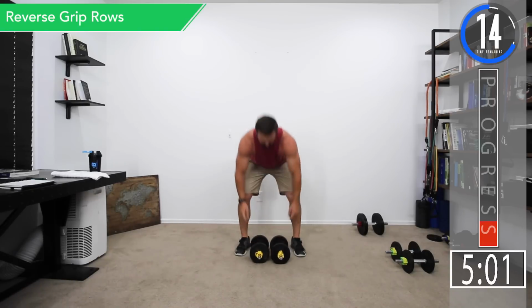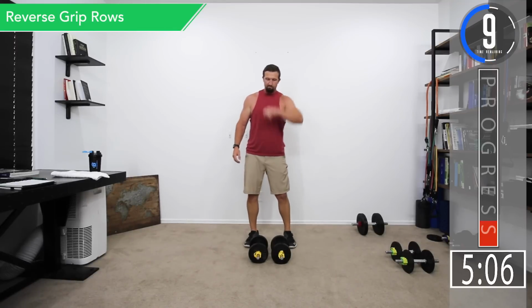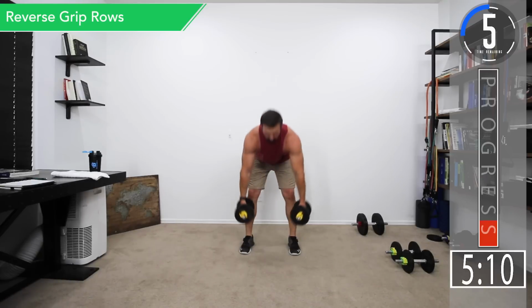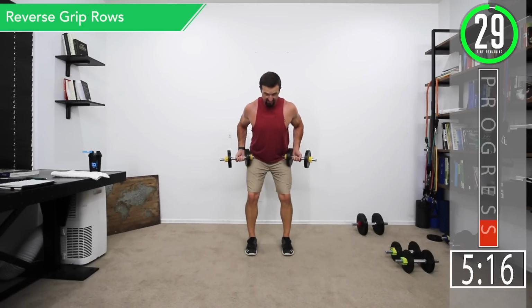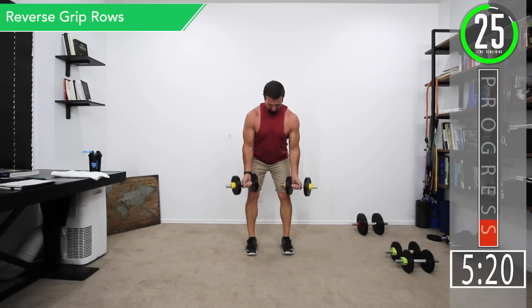Here we go. Reverse grip rows coming up. Here we go. Remember, palms out, bend at the knees, bend at the hips. From the knee to the hip. That's where we're dragging it. Elbows back. Come on. Squeeze. Squeeze that back. Come on. Feel it. Here we go.